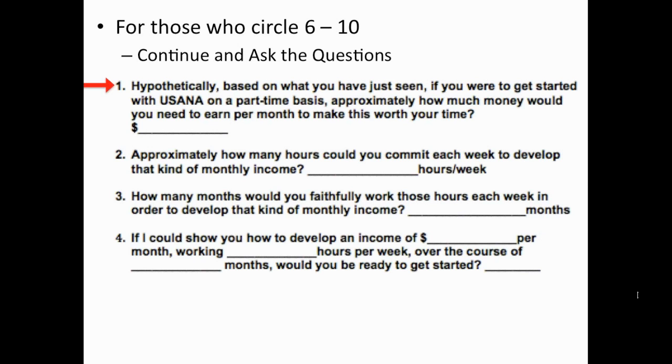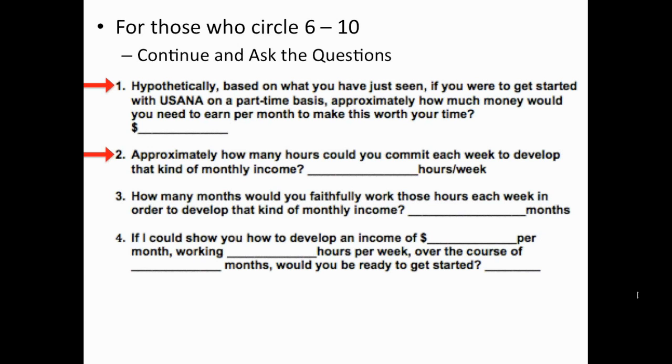Hypothetically, based on what you have just seen, if you were to get started with USANA on a part-time basis, approximately how much money would you need to earn per month to make this worth your time? So they're going to think about it for a while. You'll see them kind of say, I don't know, and you say, well, just think about it. How much would you like to make extra than what you're making at your normal occupation? So then they'll write a number, maybe 1,000, 2,000, 3,000. Okay, question number 2.